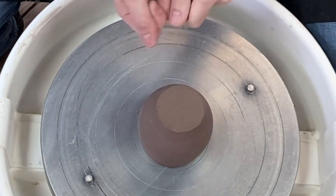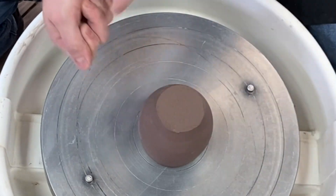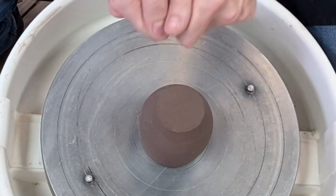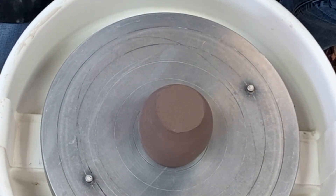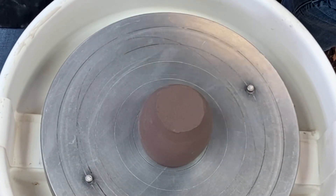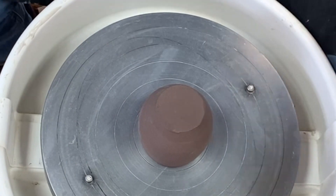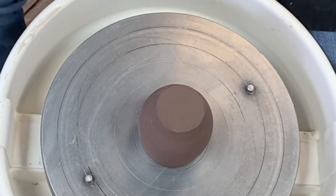Because if it's out of round, the most outward portion of that pot is hitting your tool with more force. So same thing in all directions — if I'm trimming down and it gets a little bit weird, I have some tools and tricks. This is a nice one: we can use a surf form rasp. I'm told it's a surf form — it was used to make surfboards originally.